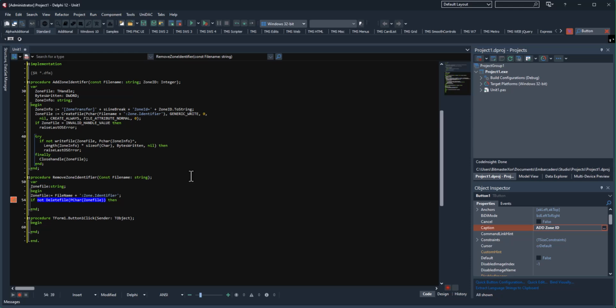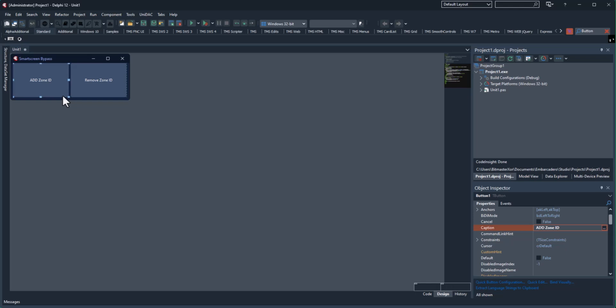Then raise last error. And that's it, guys. It's literally done. This is the entirety of the program. All you have to do is call add zone identifier and remove zone identifier from the respective buttons.